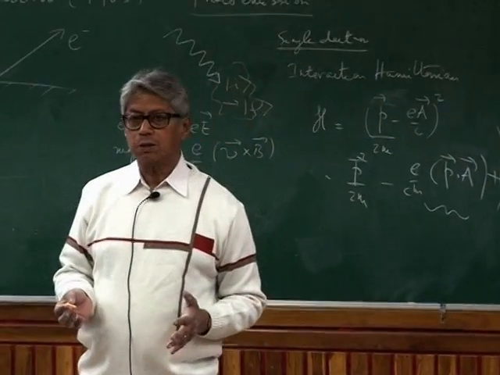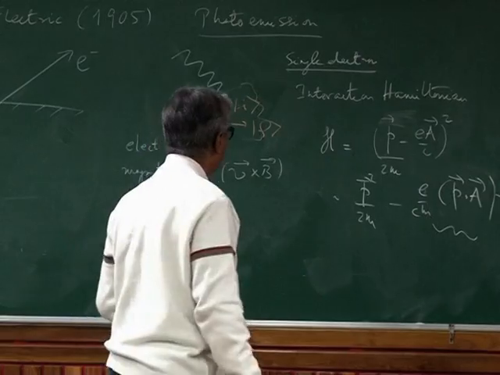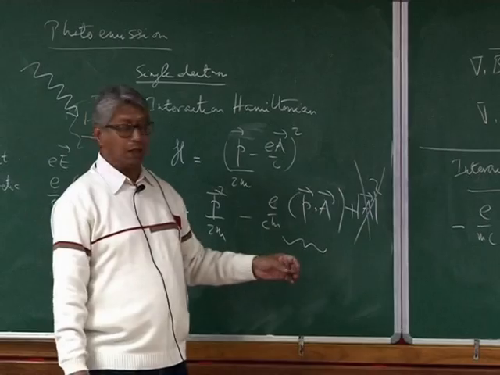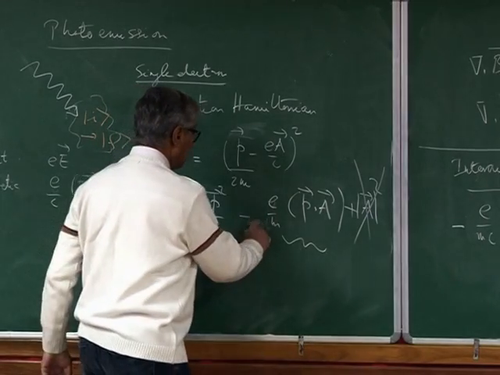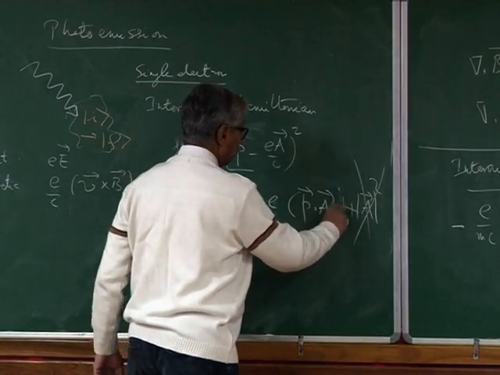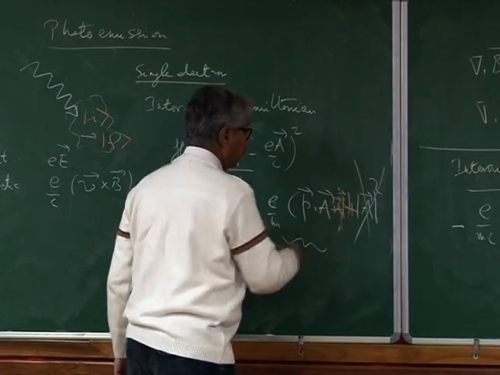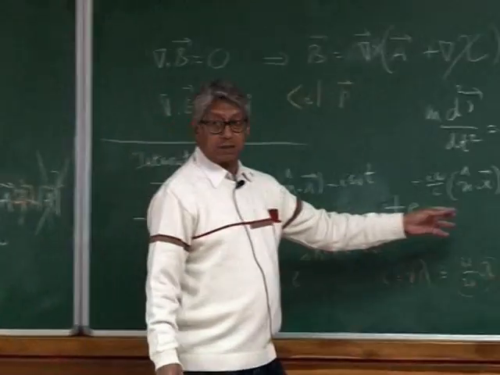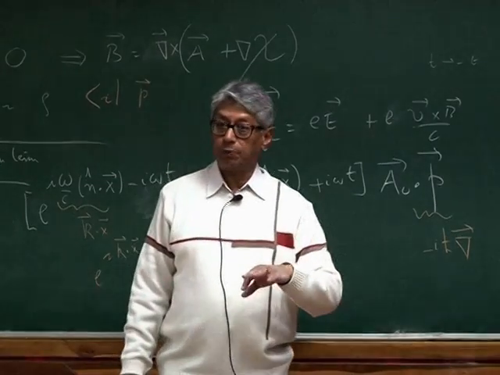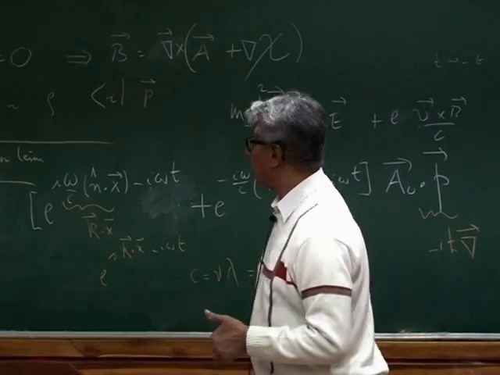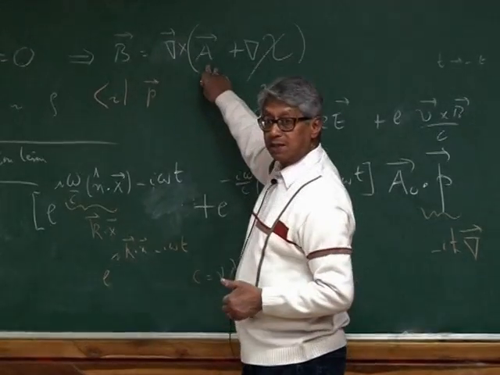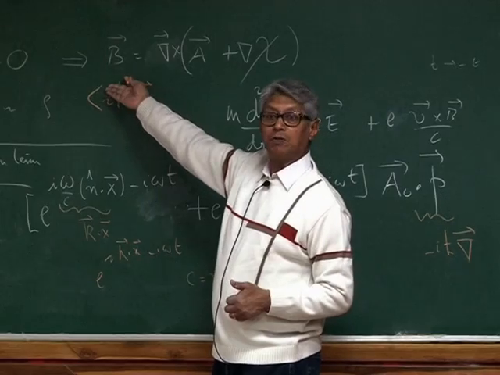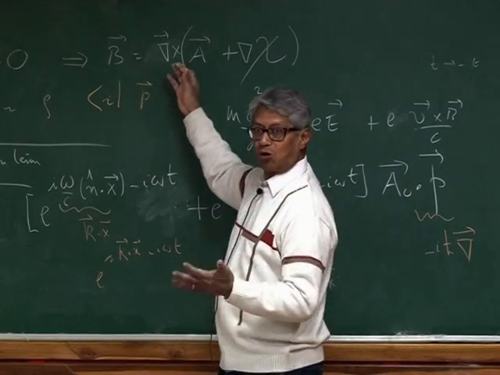Right? So the point that is being made is that we are dealing with operators, and when you complete this square, you have to be careful about the operators. So it's not just P dot A, but there's a factor 2 here, and it's P dot, I've been a little casual here. And it's A dot P. So therefore, that is how the other term is coming here. And it's P dot A plus A dot P because vector potential has some coordinates hidden on it. And then there were some coordinates hidden on it. By taking curl, you would not get a constant magnetic field, for instance. Right? You're taking a derivative. So you must have some coordinate. Right?